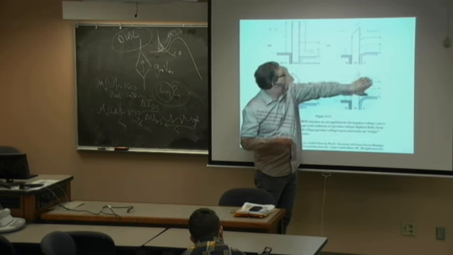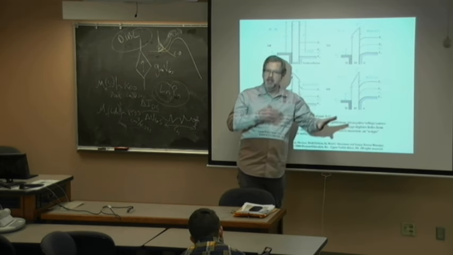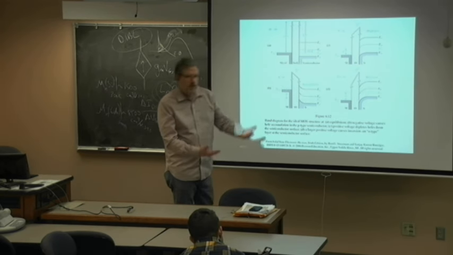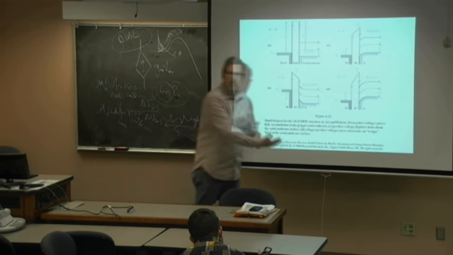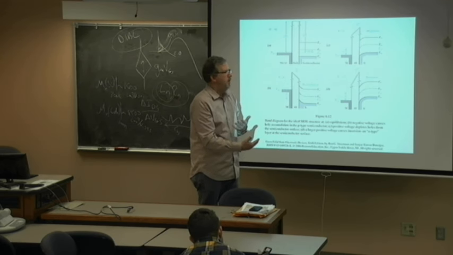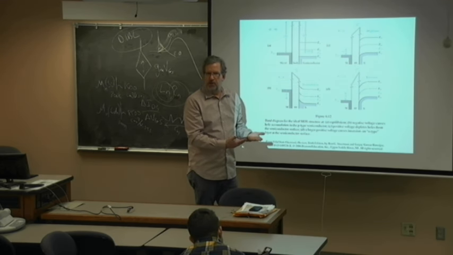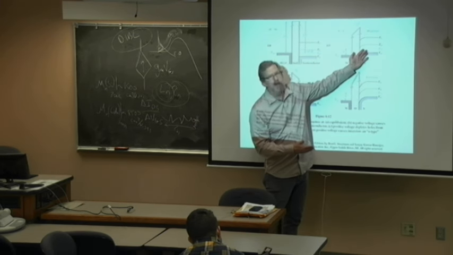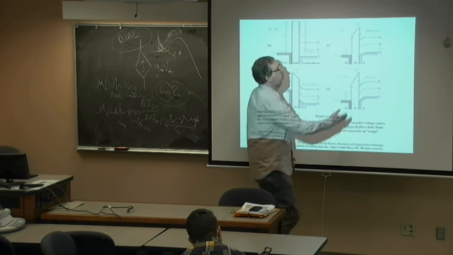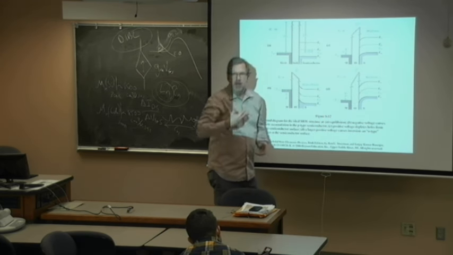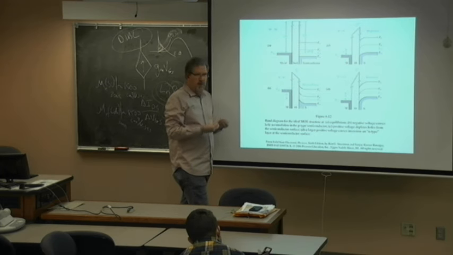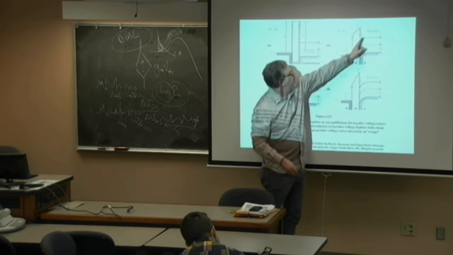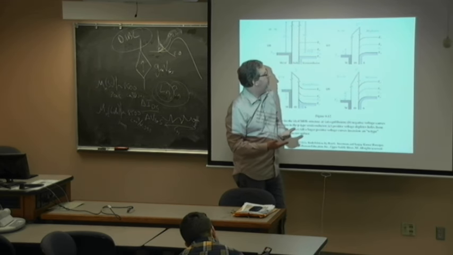If I have a P-type material and it needs to be made less P-type, well, I have holes. I can either accumulate more holes or I can push the holes away. And pushing the holes away means that I become more electron-rich, right? More hole-poor. And hole-poor in a P-type material means depletion region. So I'm forming a depletion region. So if you rationalize all these fundamentals out, you should be able to convince yourself that this is a depletion region. This depletes, and therefore the bands bend due to the application of charge.